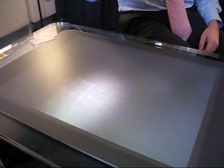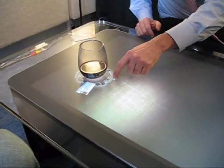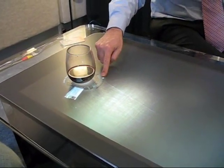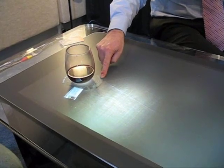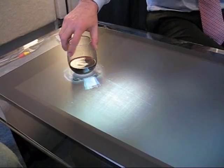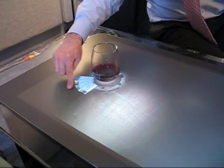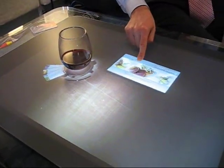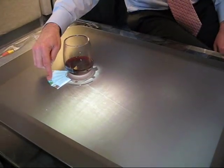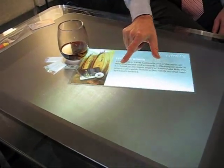I can take a drink of it and say this tastes pretty good — I'll start off giving this a mid-range rating, but I want to find out more information. I can change the glow of this to indicate how much I like it. I'll use Surface to find out more information about this wine — I can dig in and see what foods might work well with it. I can see that seared ahi is a good choice, so I can just order it. I might also want to take a look at the winery and find out more information, and I can start a video playing.